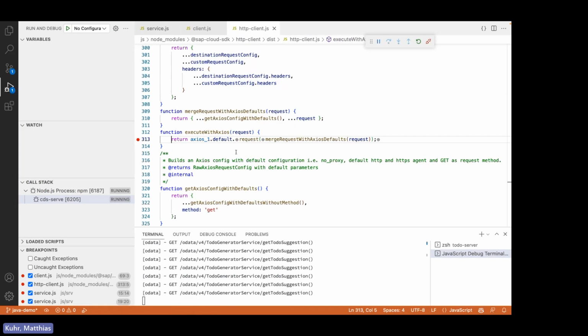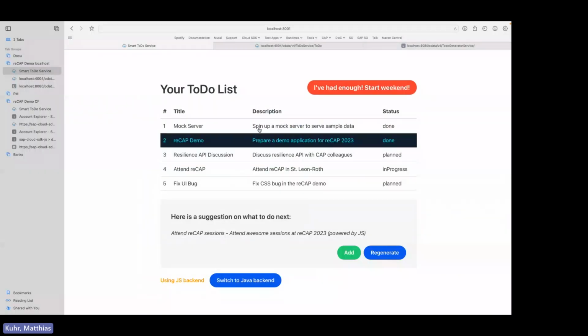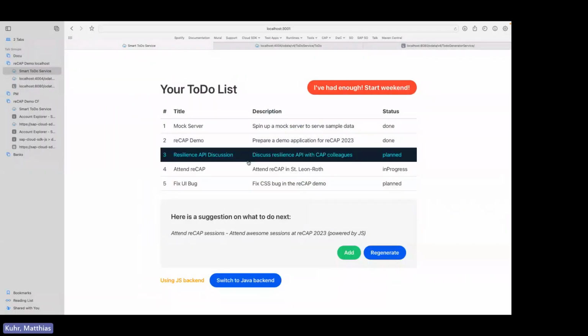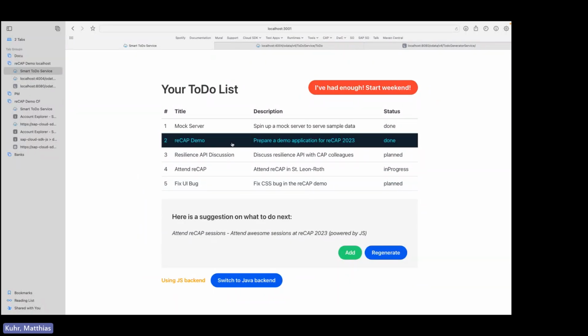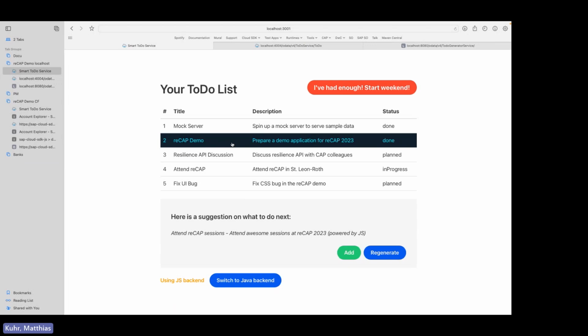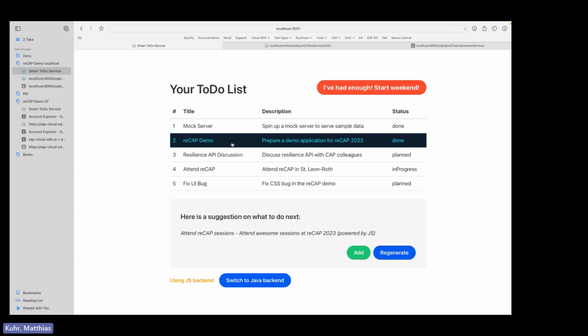For example, we have these requests, but weekend is coming up and there are too many and I don't want to do them. Therefore, I might want to delete all of them, but I don't want to go to my server every time and just delete each of them one by one. I want to send them in one request. And therefore, I will show you the batch feature. With that batch feature, you can see how you would use the SAP Cloud SDK generated client for OData.